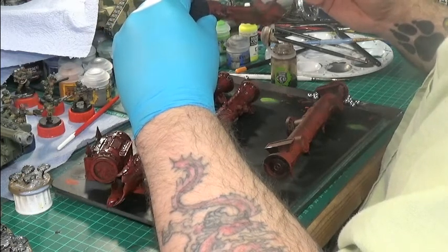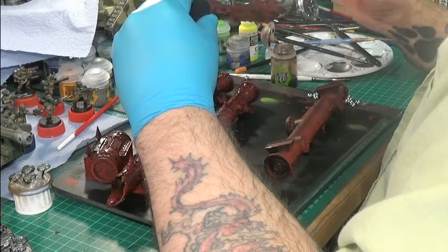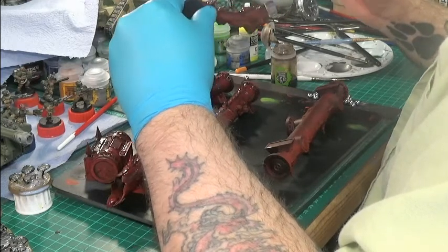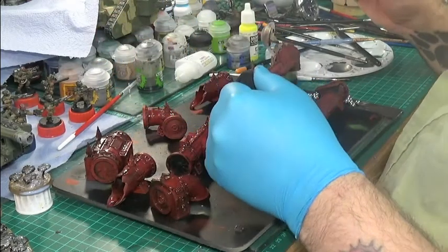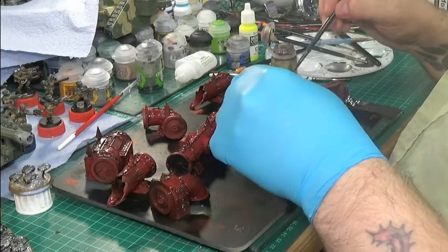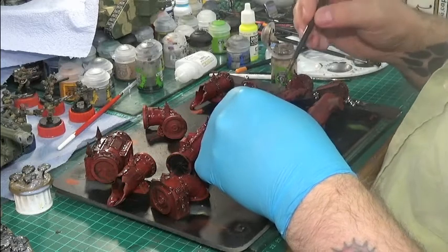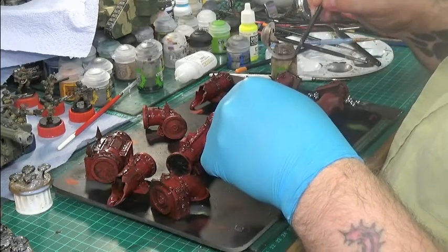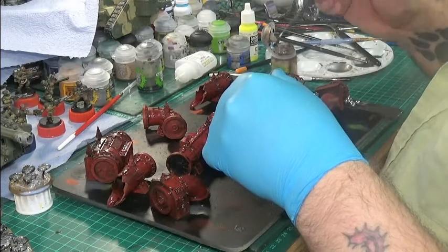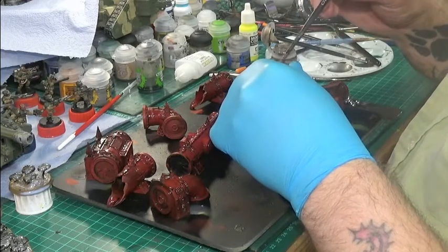I'm not a huge fan of scratch building terrain, although I can be. I can enjoy it, but I prefer this sort of stuff because it just looks better than anything I can do. I suppose if I was someone like the terrain tutor, I could do that. So you just make anything he wants, like old Mel there. If he wants to make some trees, he just knocks them up, and they look awesome. There's some trees. What type do you want? Blimey, or I just want some trees. You know, make them from scratch. Make a board. He just can do whatever he wants, and it is always awesome.